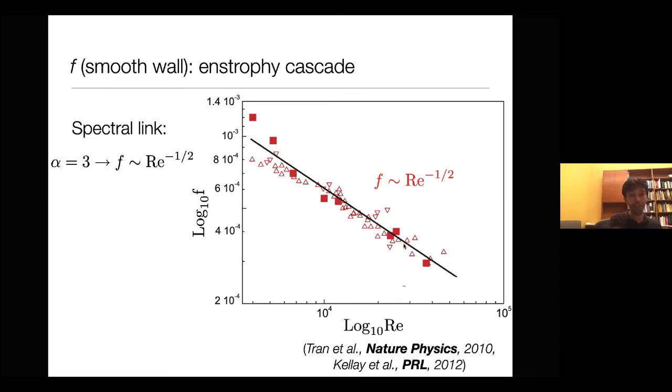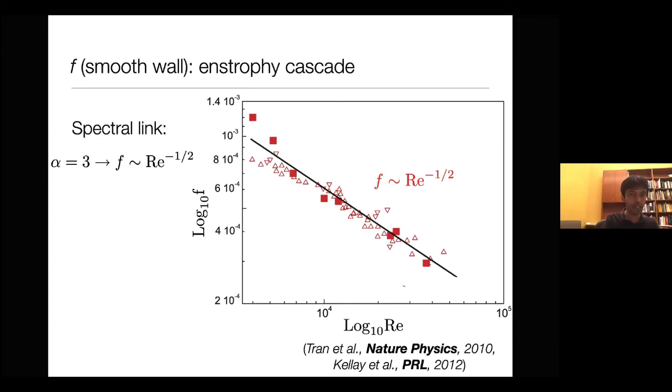And in every single data point here, we verified that the spectral exponent is 3. And as you can see, for more than a decade in Reynolds number, the friction scaling goes very nicely in confirmation with the theoretical expectation and quite different from the -1/4. Okay, so now let me address the question, why didn't we just use two smooth walls? In fact, here I'm showing both, but use one smooth and one rough wall.